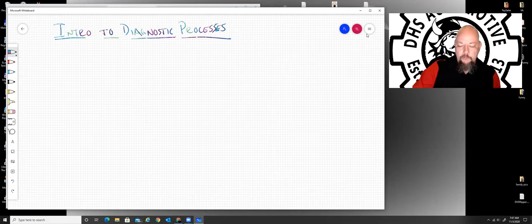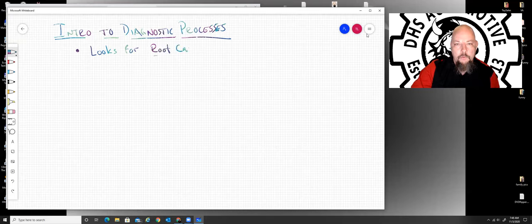Okay, so first thing we worried about when we're talking about introducing diagnostic thought processes is your goal about the diagnostic. Okay, in all things great and small, usually a diagnostic is to find a problem or a reason something happened. In the automotive industry, we call it the root cause of failure.